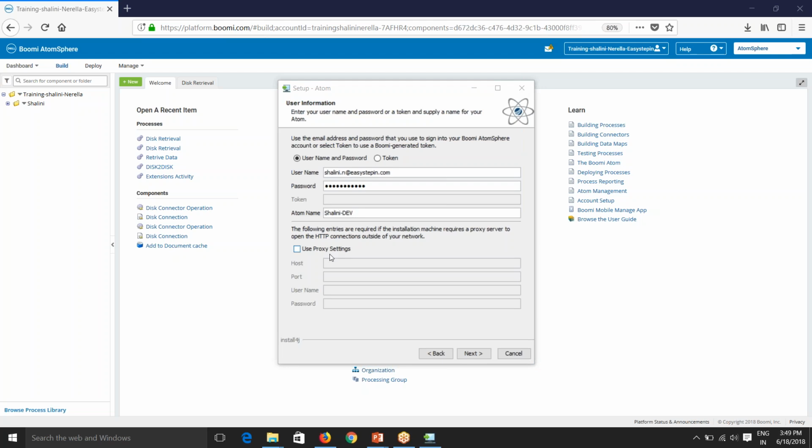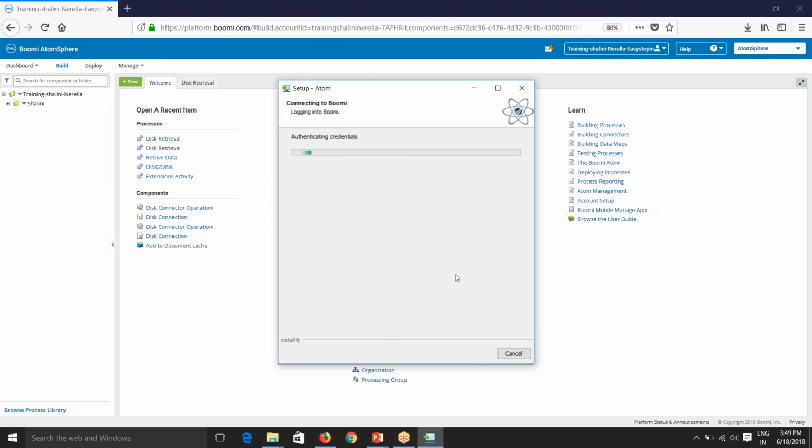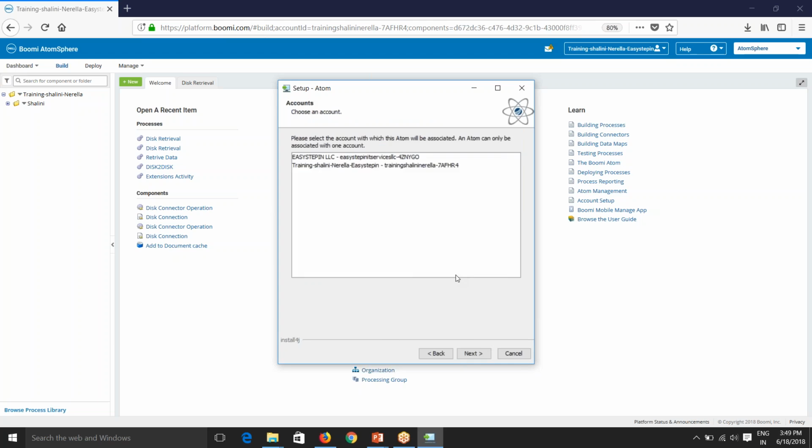And if you're installing this atom under a proxy, you have to use the proxy settings here. So you can click on next and this starts. So here it lists out all the accounts you are registered to, and whichever account you want this atom to be installed in, you'll have to select that.